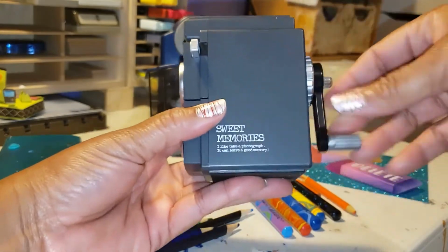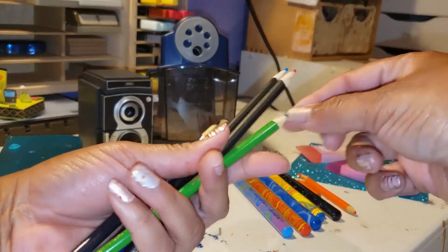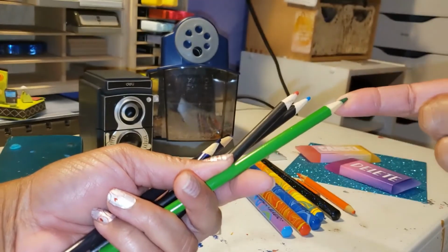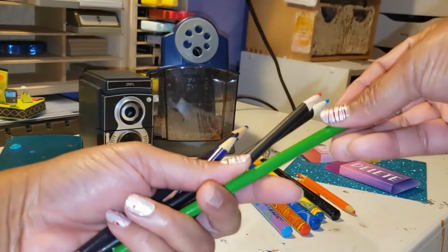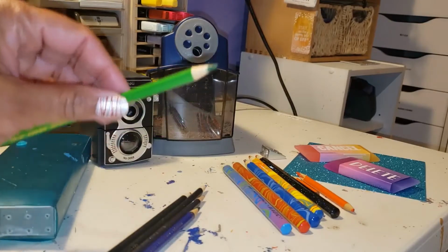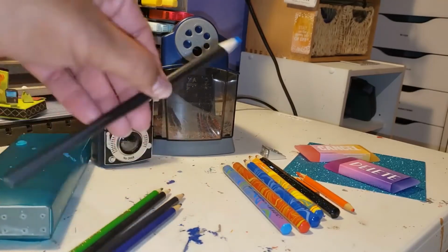Okay, so this is a handheld one, but it's school time. You can find a lot of these. So the best thing for color pencils is that, because this little solution is in here, it's like gum arabic is inside here, the binder. When it gets into the electric pencil sharpener, sometimes it will gum it up. So like I said, if you have another one, you can use it, but I'm going to show you how to use it for this one. For the color pencils, we do not sharpen them until they are completely broke. A color pencil will work all the way to the end. Okay, if a point looks like this, point looks like that.